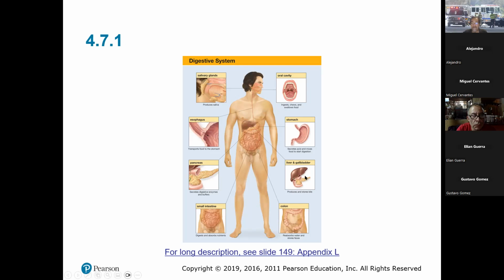Then you have the pancreas and gallbladder right here, depicted a little bit, not showing how they're connected. Of course, you have your large intestine. Where's my mouse? Okay. It goes this way. The small intestine gets the food first, then it goes to your large intestine, where it is basically stored. Now, the small intestine tends to absorb the nutrients. The large intestine tends to hold and regain some water or release some water.